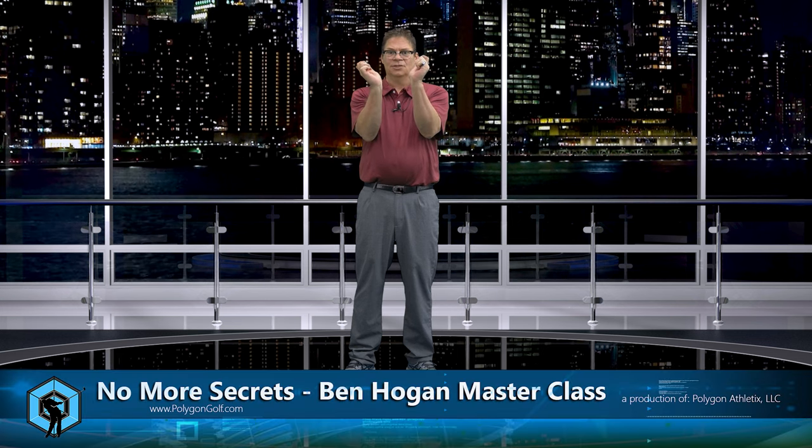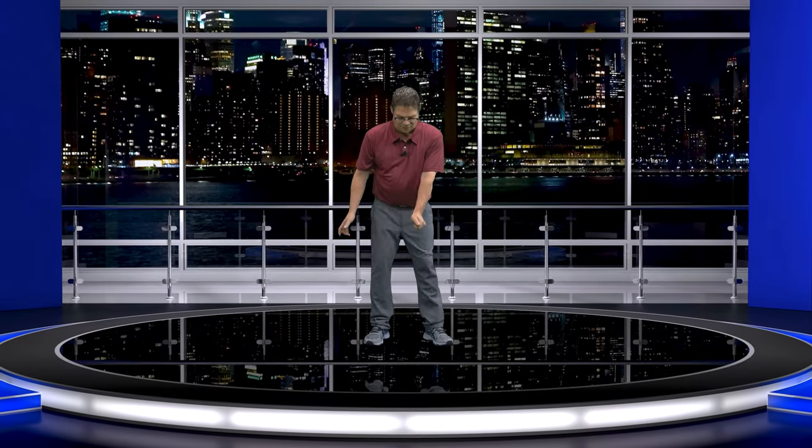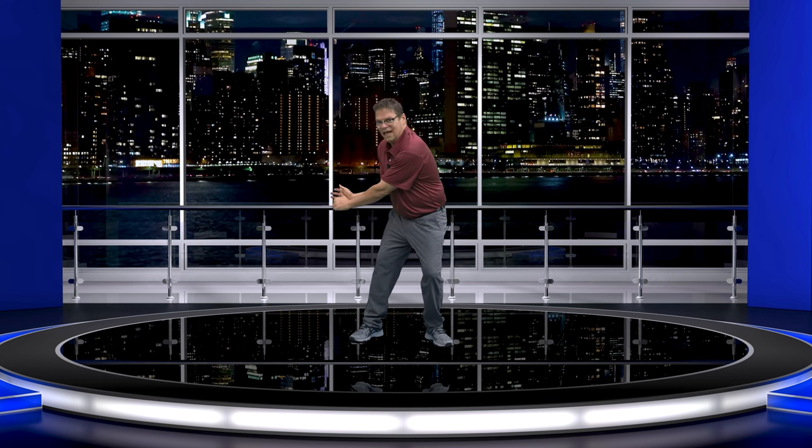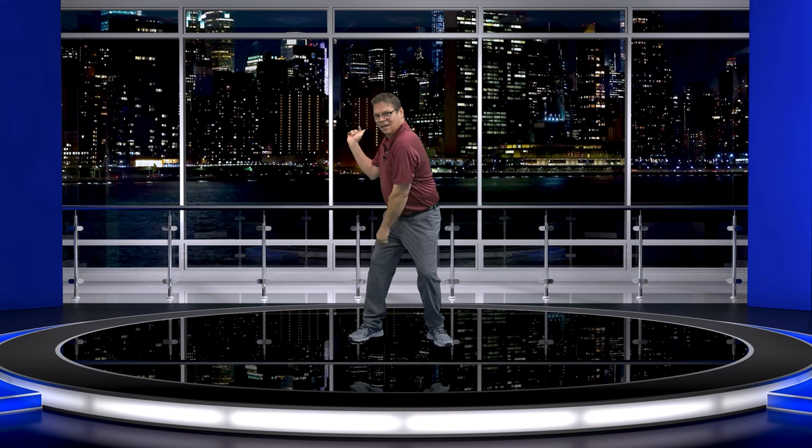If you put your wrist up just like this — here's my left wrist — I'm gonna cock it just like that. I put a line here and a line there, and my wrist will go this way at a 45-degree angle. My other wrist can only go this way at a 45-degree angle, or pretty damn close. So now when I put these two 45s together — oh my god, it's a 90-degree angle! So what you're doing when you do this grip the way I'm showing you: you get that left thumb on the left side of the shaft, that pressure point — not the whole thing, just the pressure point on the left — butterfly grip with the right on top, which is going to engage these two fingers. Now I've got these 45s and 90s to stay underneath the hands, and you're going to feel both hands finally. Then you'll get to the top, and now you've got this thing supported to where you could start doing exactly what Hogan was talking about.